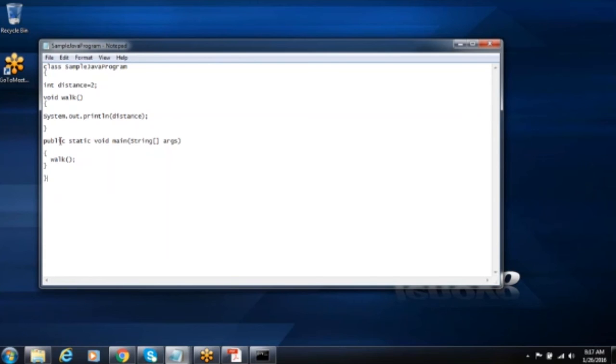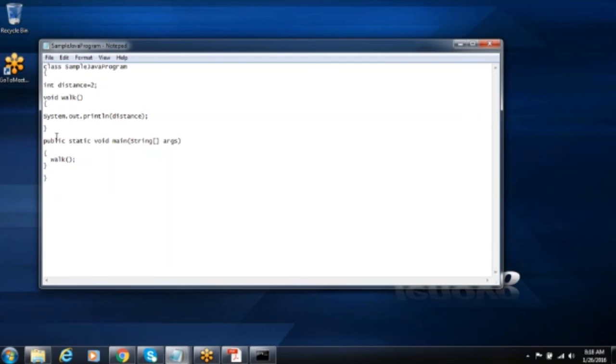When I want to execute it, that execution has to be done in a particular life cycle, that is nothing but public static void main. So that is where I'm trying to walk. See, if I'm switching on the key, and when I want to travel, I need a road where I can travel. So the road is nothing but the public static void main, where you have to take this car onto the road, and then only you can drive the car. I cannot drive the car on water, or on the air. So the car has to be driven on the road. A car has its own life cycle to execute.